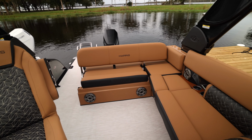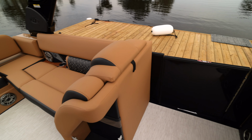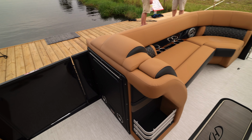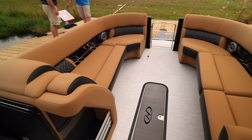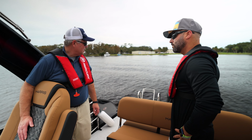Custom stitching. You know, this is an expensive boat, so you'd kind of expect some of that, but wood grain down in our cup holders, the embroidery, the custom dash, the embroidered dash. It's just a nice premium setup. But the star of the show this week is the V10 400.